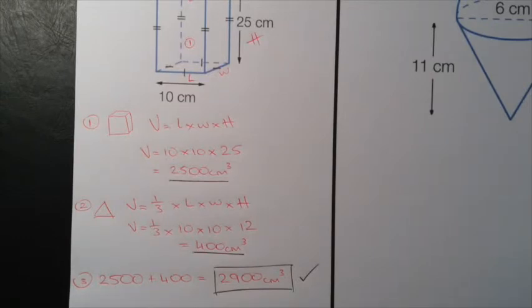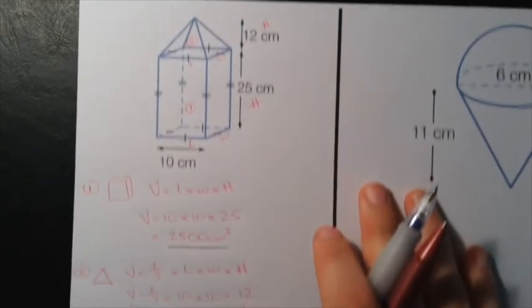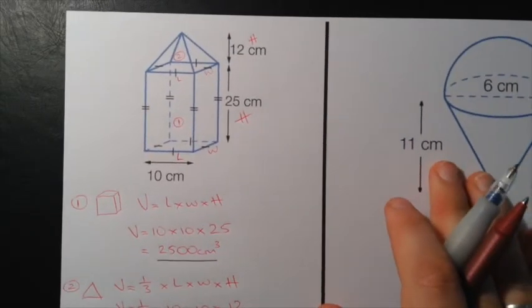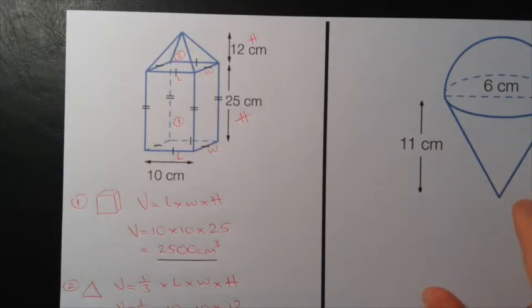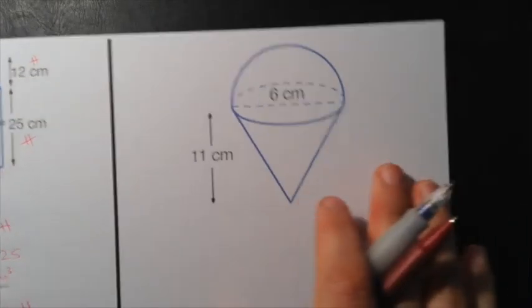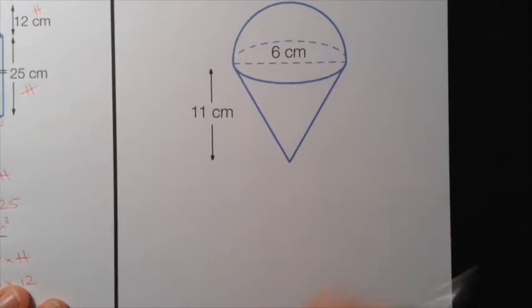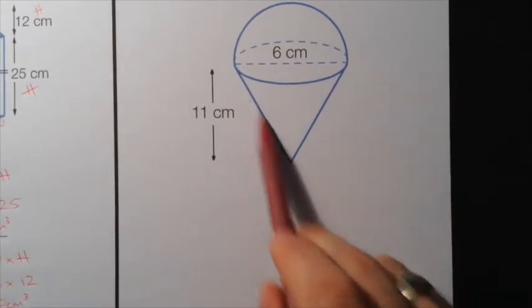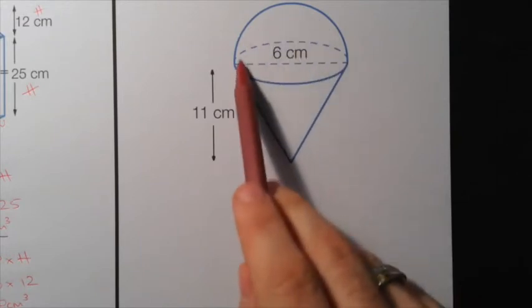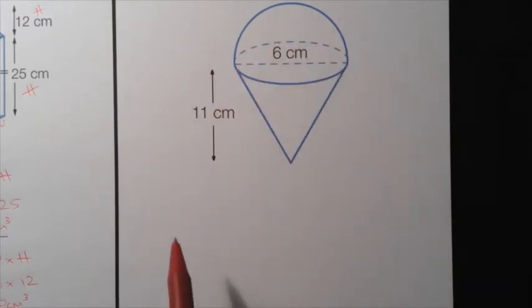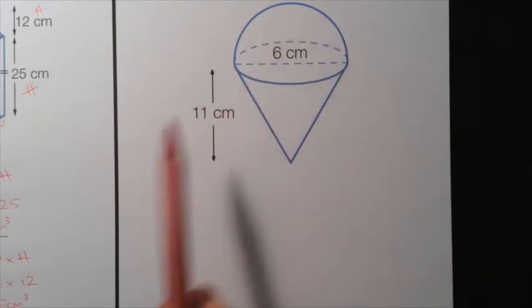You use the basic knowledge that you have about how to work out volume, and you add your answers at the end. Okay, let's have a look at one other example here at the top. So again, like I said before, we have a cone down the bottom, and this time it's been filled with a scoop of ice cream. And you can see the scoop on top of there.